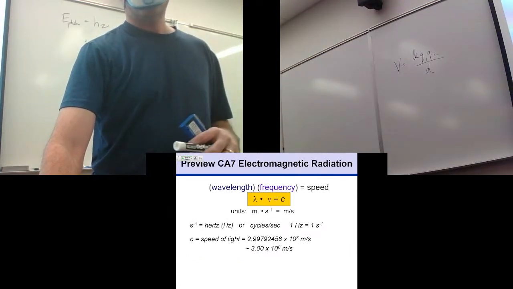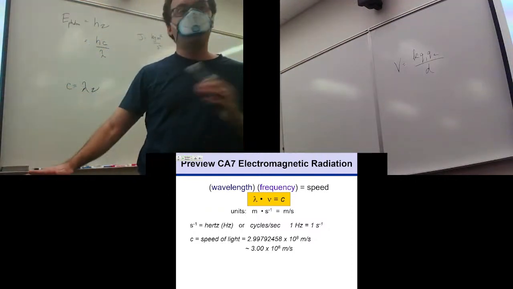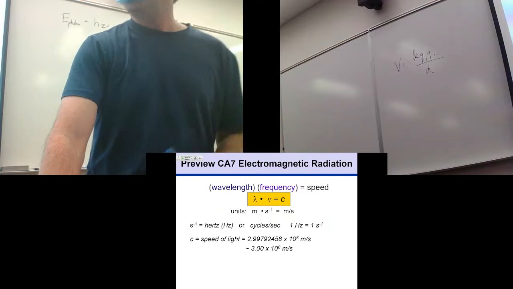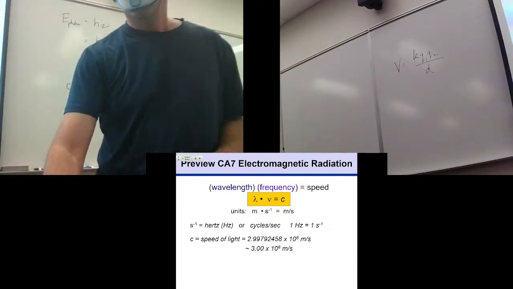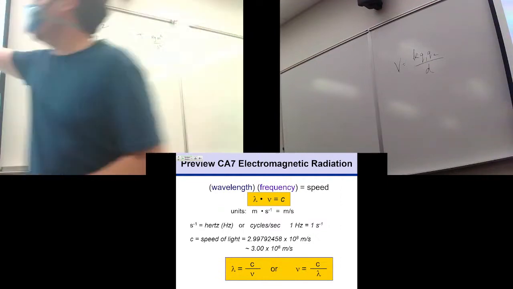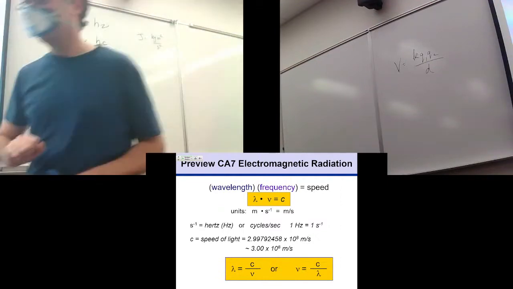We covered this. I'll give you the constants. Speed of light, Planck's constant, don't worry, you don't have to memorize those. But you should know the equations as well, but you should know how to use them and how to manipulate them. So I could just give you that one and you should know how to do that.